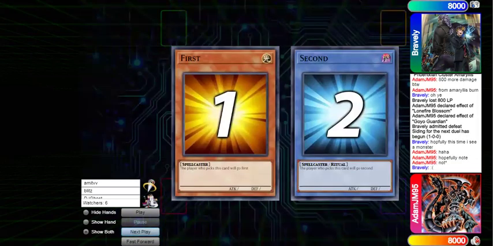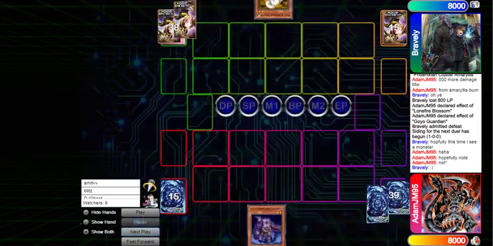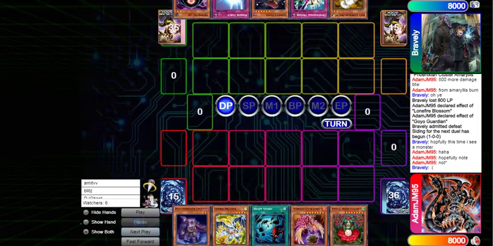That was just really unfortunate on Braverly's end. And I think that's the issue with quick draw. Sometimes you see their quick draw with none of the pieces, and that's what hurts the most.